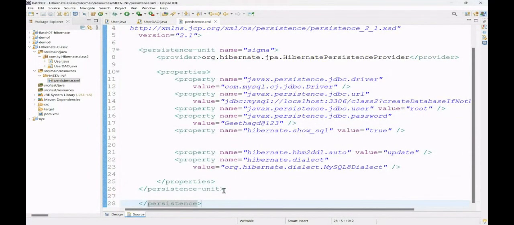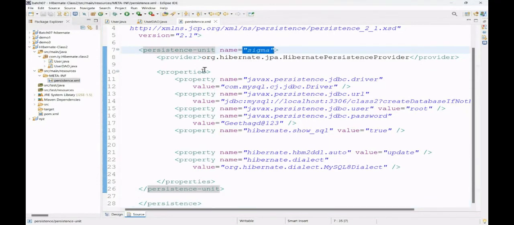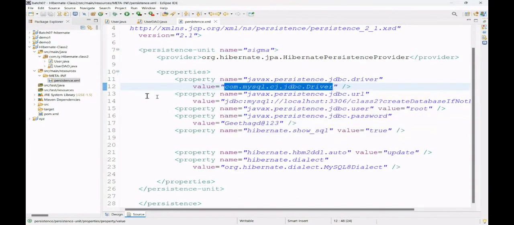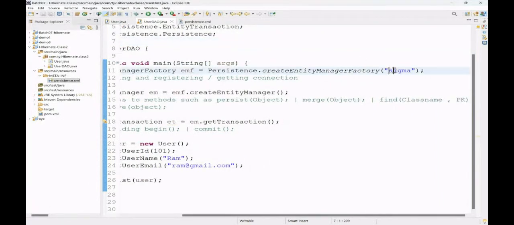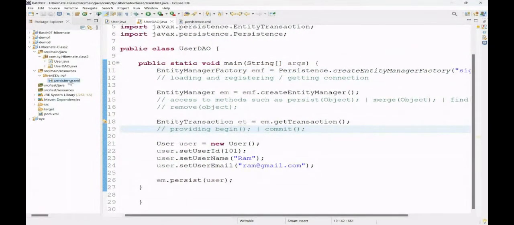I hope you understood what this persistence.xml file is doing. It is just giving you a connection to the database, and you get the connection by calling this name. You don't have to specify your driver class name, your URL, your password, your username or anything. It will get you a connection just by specifying its unit name. You have to configure this persistence.xml file just once throughout your project, and it should be present in the META-INF folder, in the src main resources path itself.